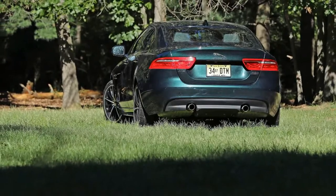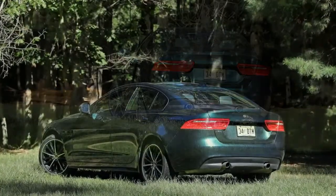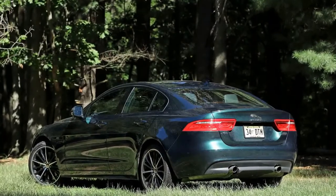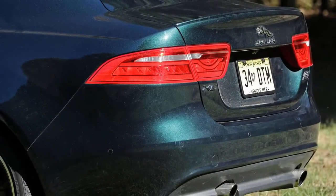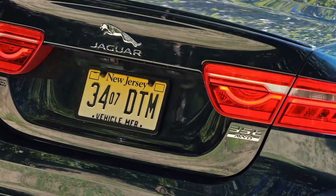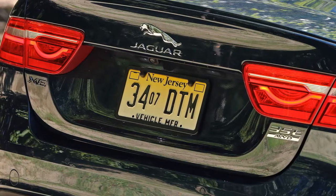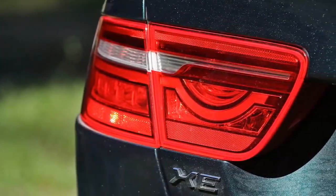Numbers first. Given that our long-term car is equipped similarly to this one, this car weighed just 25 pounds more on our scales and, most notably, added the driver assistance package and adaptive dampers. It's the easiest comparison. This Jaguar hit 60 miles per hour in 5.1 seconds and 112.3, the P Zero shod version was 0.3 and 0.4 seconds quicker, respectively. The all-season tires limited cornering grip to a relatively pedestrian 0.87 g, against 0.93 g with the performance summers.